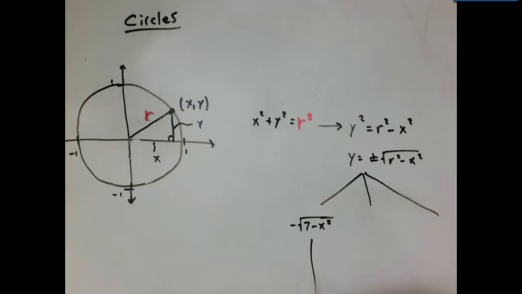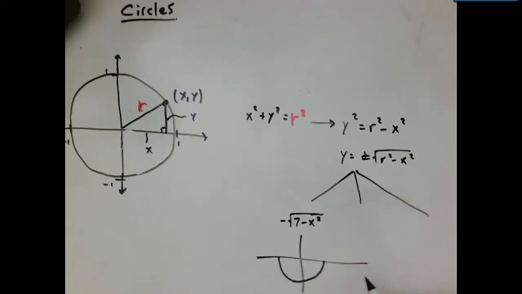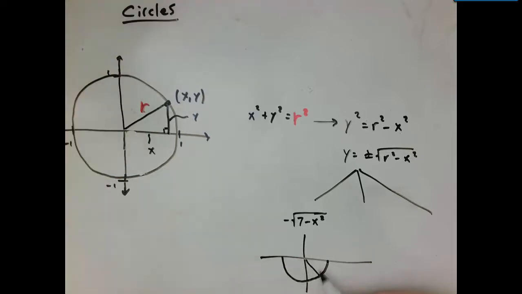So if I've got this equation, that's like the bottom half of a circle like this, whose radius is what? Think about it for a second. Whose radius would be square root 7. Because remember, whatever the number is, that came from this r squared term. If this is a square number like 16, then we know that the radius was really 4. But because this number isn't a square number, the radius of the circle is just the square root of that number. So this right here is literally the graph of this. And these are closed circles here because it's okay to have a 0 under the square root.